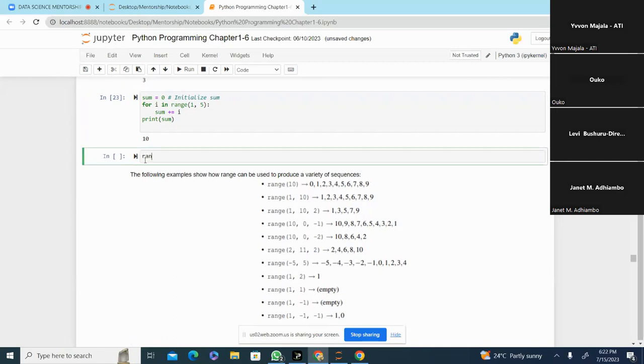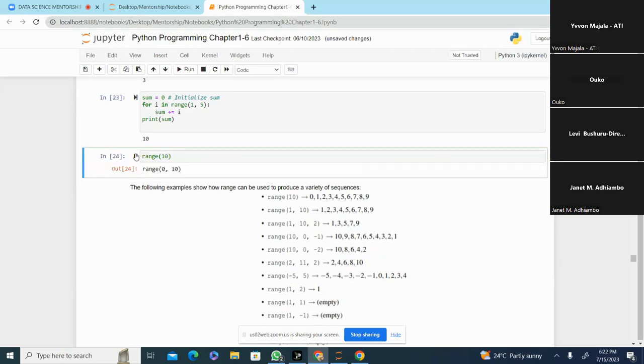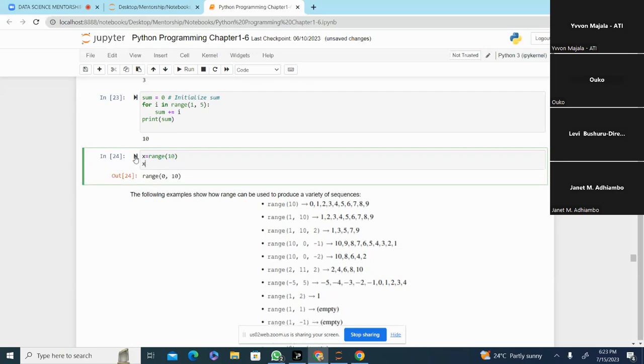You just come here and say range, then in bracket, you write 10 and you run. Why is it not giving me 10? Range 10. Okay, let me say x is equals to, then I call it x that way.